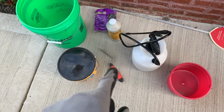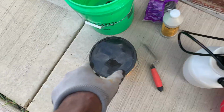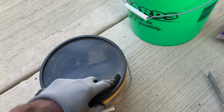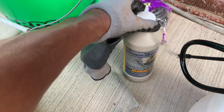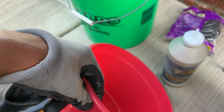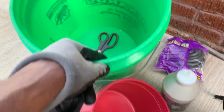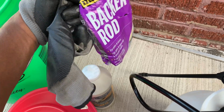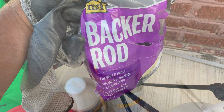Got my buckets, sprayer, concrete patcher. Oh yeah, I'm ready. Got some more concrete liquid, sprayer, got another bucket. I'm ready. Can't wait. I don't know what the scissors are for. Even backer rod. Oh yeah.